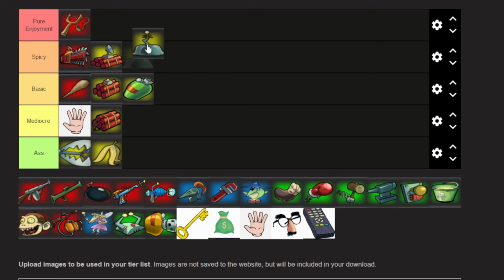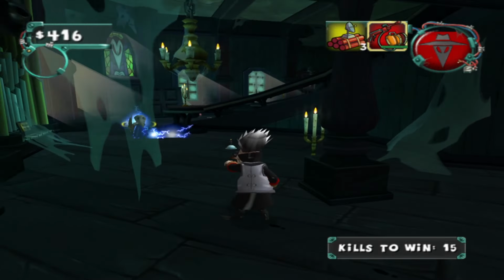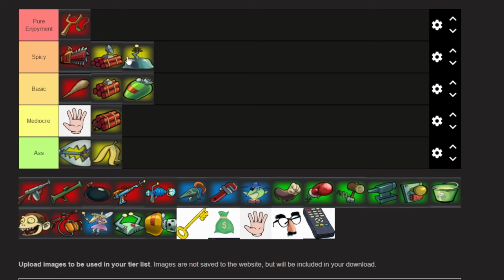The electric mine is the best one, I think, because it just activates in close proximity, and if you have your friend or the enemy spy or something walk by this, and you have a bunch of them set up, if one goes off, they all go off, and then major shockage to that poor spy. So these two are definitely the best when it comes to mines.